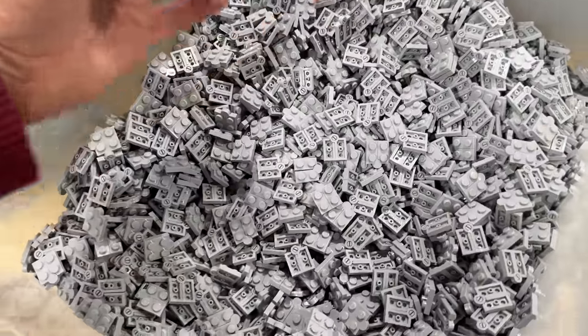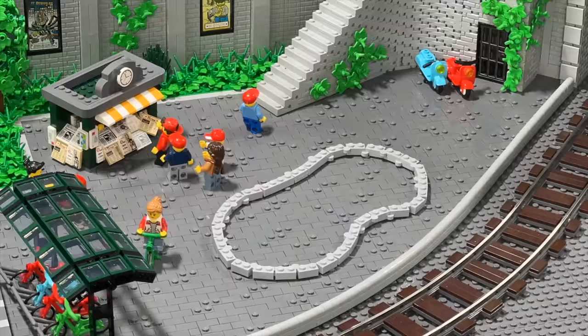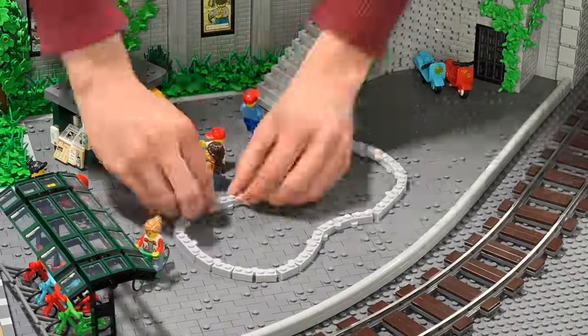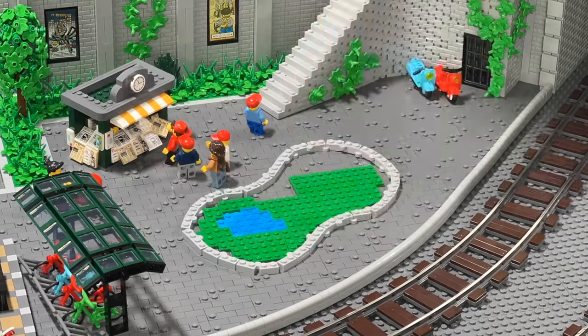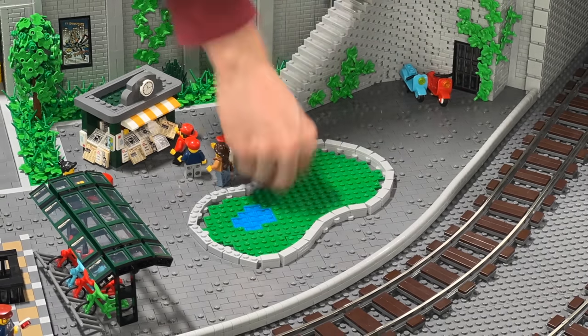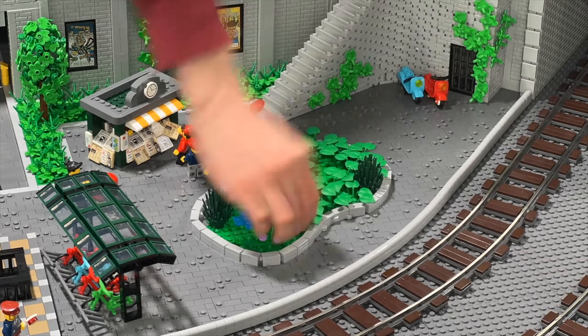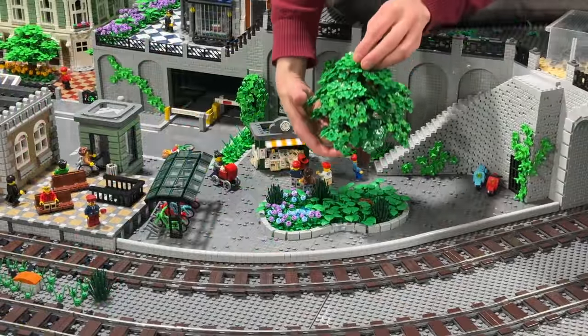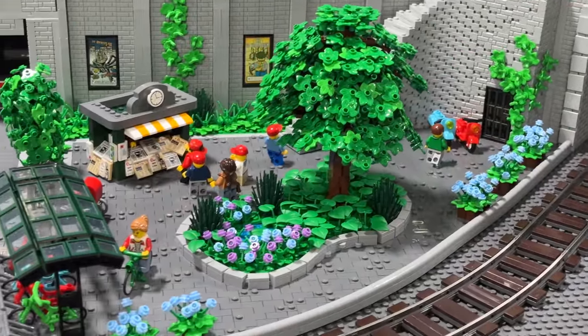I bought a ton of light bluish gray hinges and decided to start using them with a small island in the middle of this concrete jungle next to the train tunnel. In the middle of the island I added vegetation as well as a little pond. Since I'm not always planning ahead, I simply connected everything using the remaining studs, covered everything with vegetation to hide small gaps along the edges, and then placed a big tall tree in the middle, plus a few more flower pots along the train tracks.